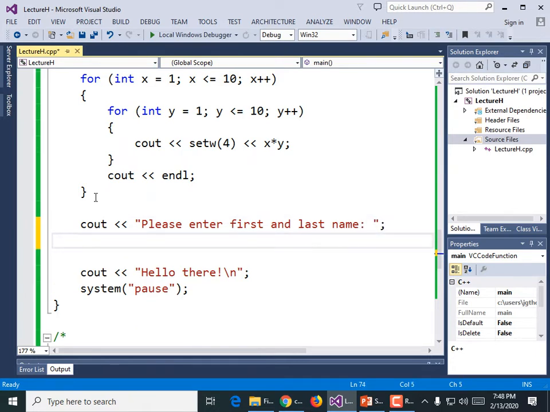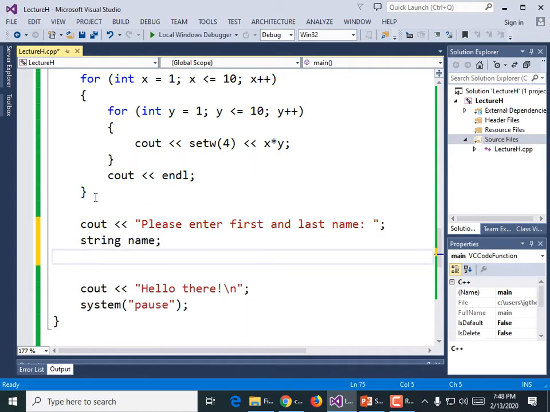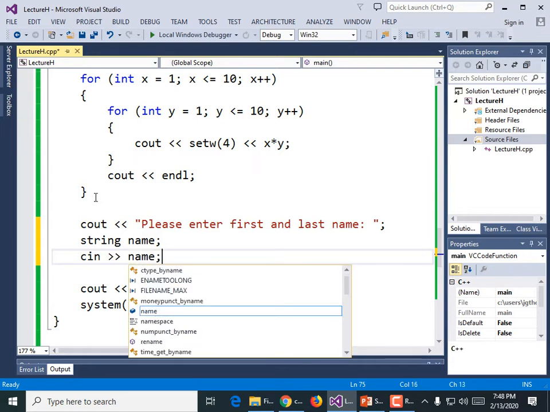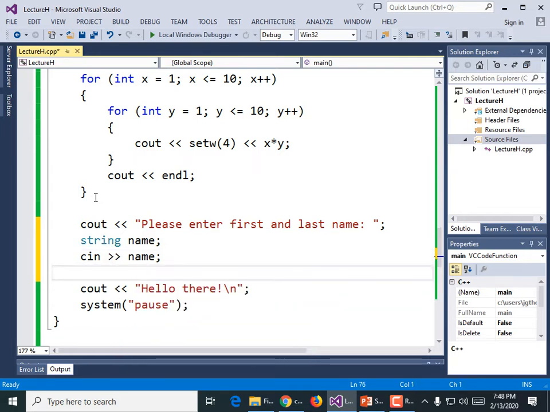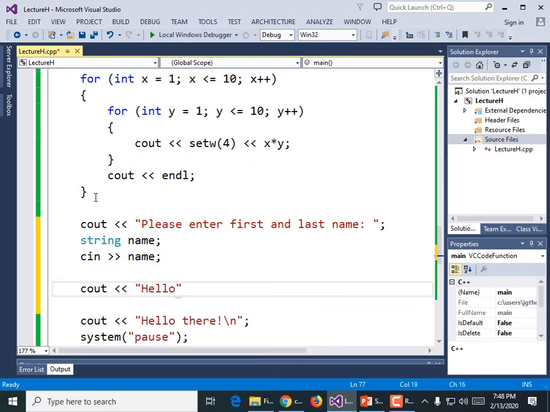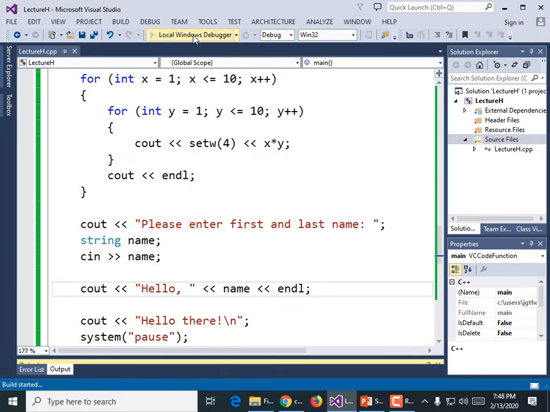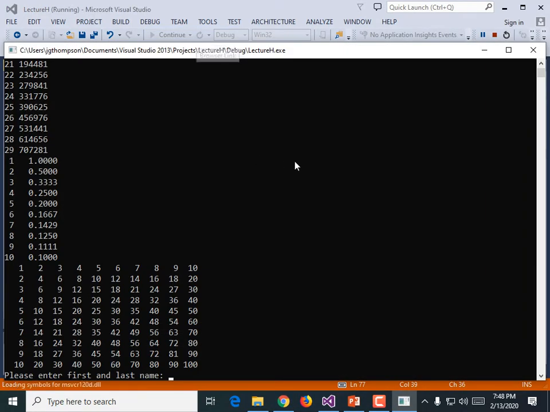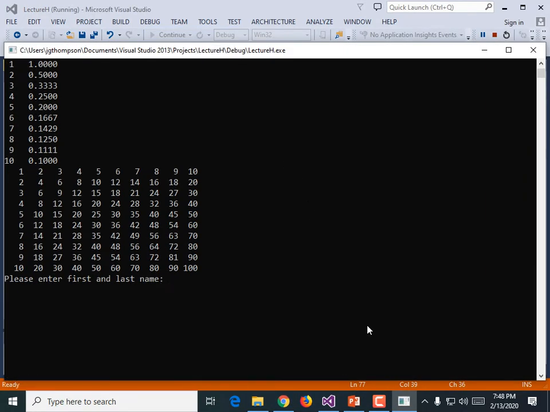Now let's declare a string to hold our results. String name. And then cin greater than name. And then let's print out the name. cout less than hello, comma, end quote, less than name, less than ENDL. So when it runs, what's it going to print? Well, if I type in two things, it's only going to print one thing. Please enter your first and last name. Okay, my name is Donald Trump. And it says, hello, Donald. Well, that's good, right? But I really wanted it to print the whole name. That was my goal.